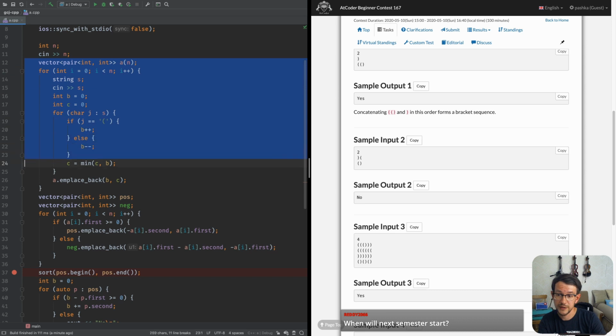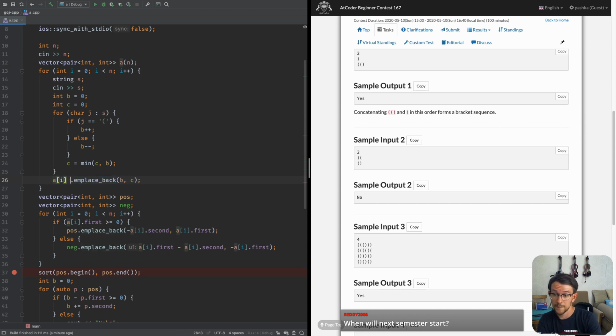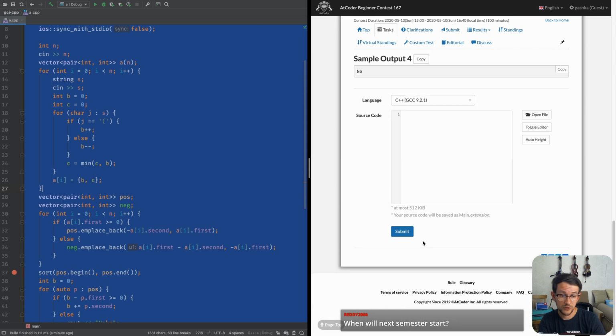Here I'm creating an array of size n, and then I push another n values. Okay. Makes sense. If you can't read the data correctly, you will not get a good result.